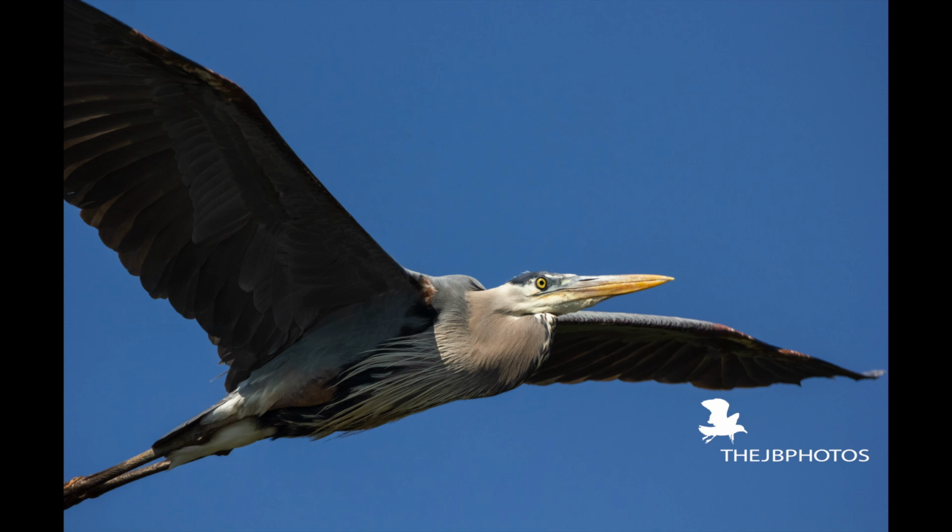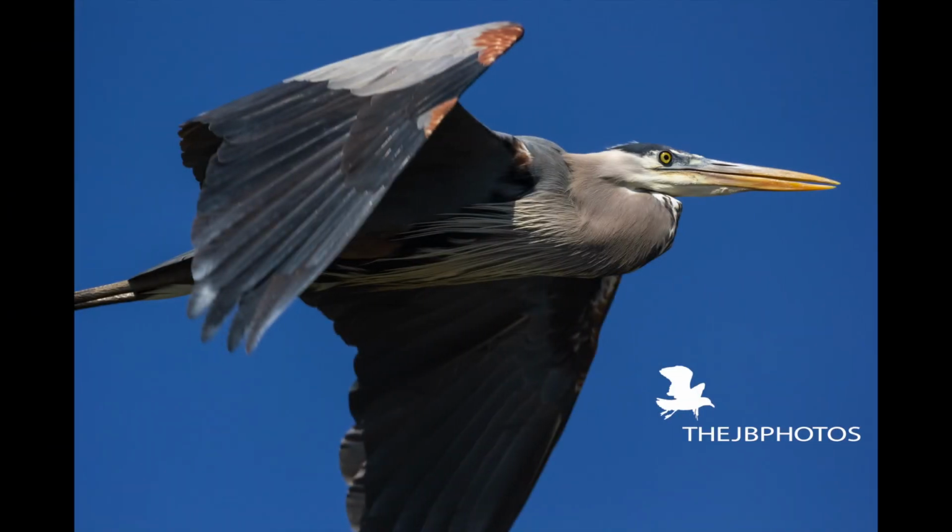Yep. So I love the gorgeous blue sky, yellow eyeball. We got a yellow beak, beautiful. Here's the last image, as I was talking about the tight crop again, but it's still a good image. It's not bad. It was a good day, and yeah, it was a very successful day, I'll say, getting all of these pictures. And I definitely look forward to going back.